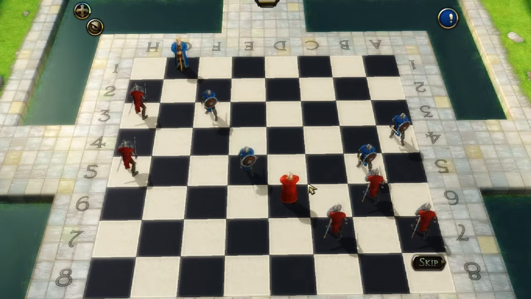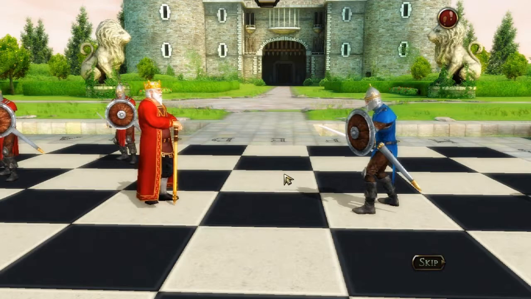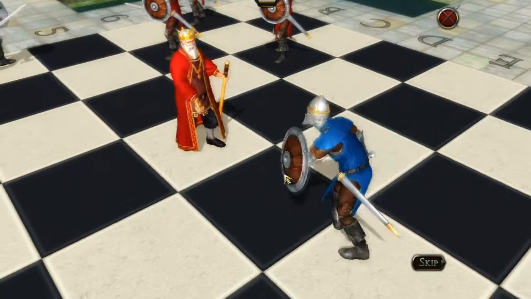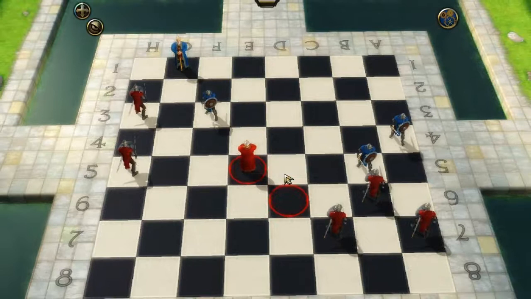Okay, that's a mistake. Should have pushed the other pawn forward. So I didn't explain my move for that, but I instantly saw that was a mistake, and I didn't want to mess it up. That makes a whole lot of difference.